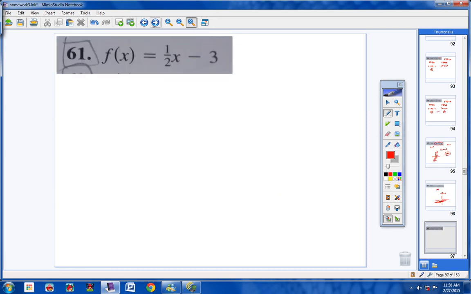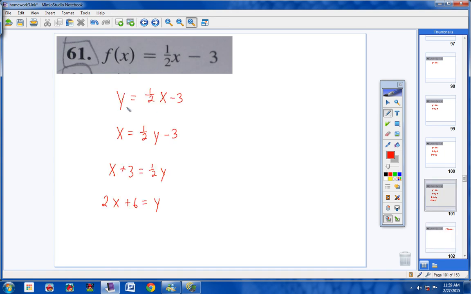Alright, numbers 61 and 63. Sketch the graphs in the same coordinate plane and then verify by using inverses once again. Now, this is okay to do. I'll be honest with you guys. If you want to sketch the graphs, you can. I know the directions said to do that. It's okay. I will do that quickly for you, but first, I'm going to find the inverse like we did before. Okay? So, where the y is, I put an x.